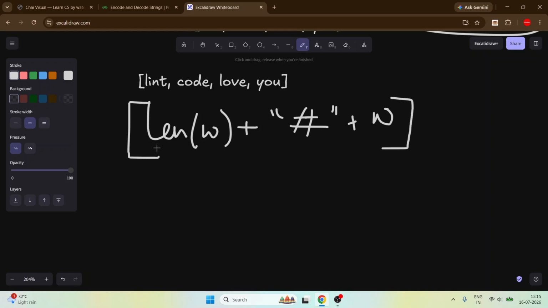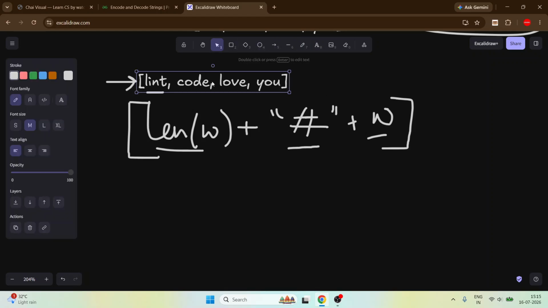We take each and every word from this vector, then use a hash or any delimiter you want. I use a hash, which is a very standard delimiter, and then add the word.